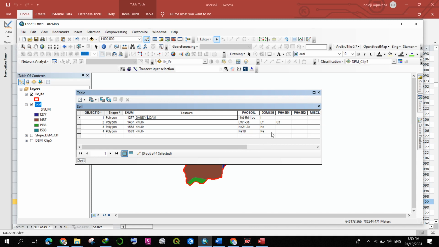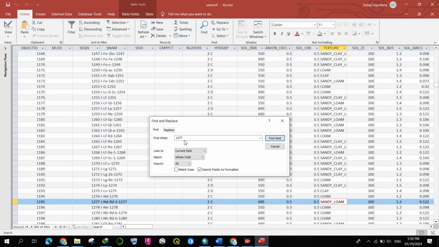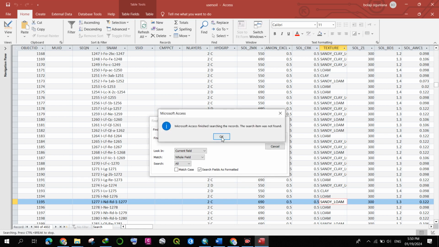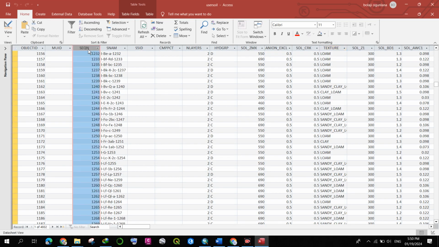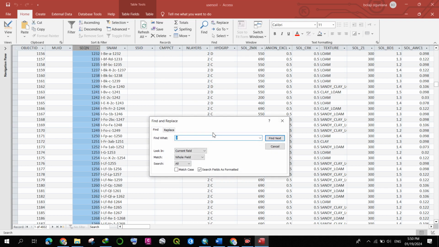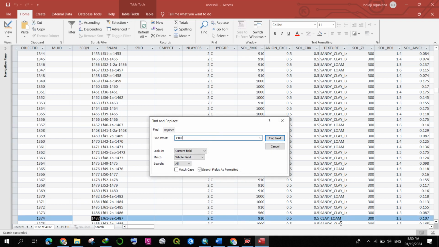All together now. Alright, now we can find 1487. What is 1487? Good. Click on the sequence. Find 1487. Find. I have clay loam.